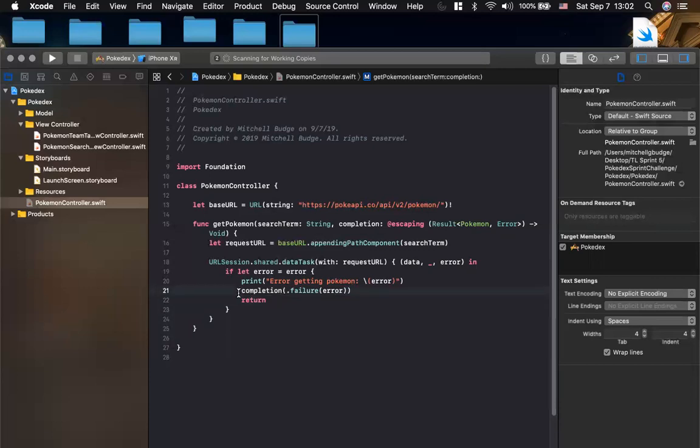Why the return? Is that something common to all if lets? I think it might yell at us if we don't. Let's try. Maybe because we called that specific completion, we don't have to. Yeah, maybe we don't have to do return because the completion is going to exit out of it for us anyways. Generally, if the compiler yells at you, saying you didn't return, you can just hit return.